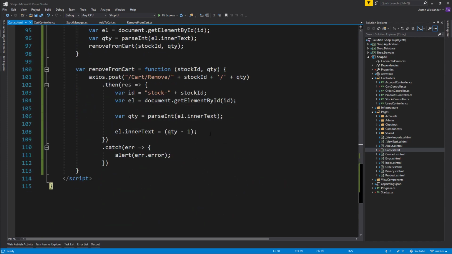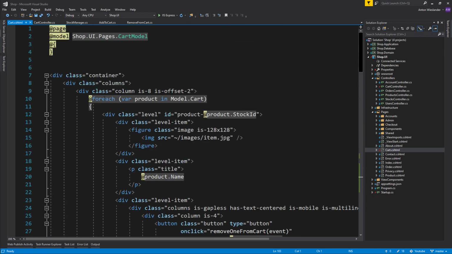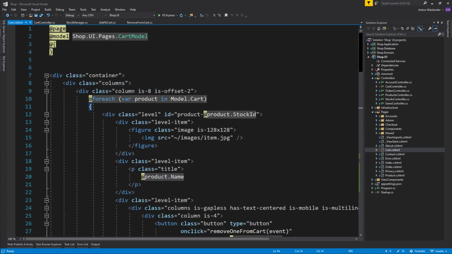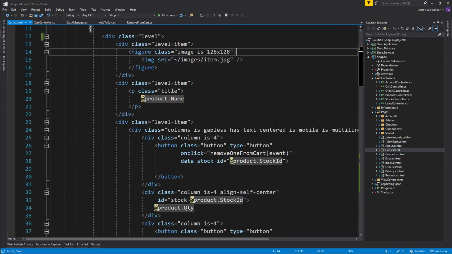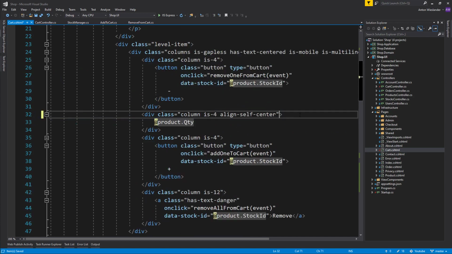So this decrementation is all fine and dandy, but this is not really the best way to go about this. The best way would be to replace this HTML here. So we would want to pass new HTML back to the browser, and we would want to update 2 things, primarily the cart and the product list of the cart. So we would no longer need this ID, so I'm going to scrap this. I would no longer need this ID either, so I'm going to scrap this as well.